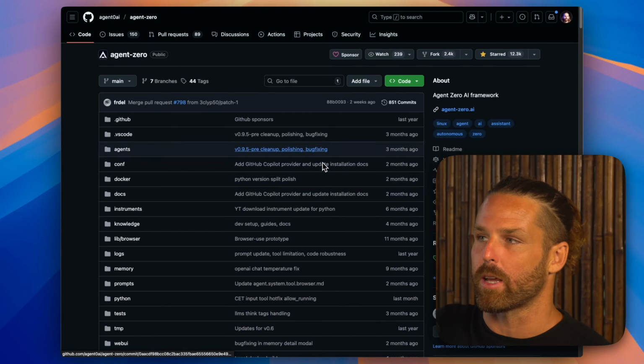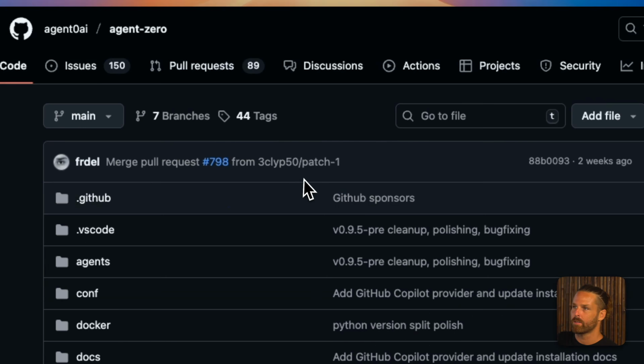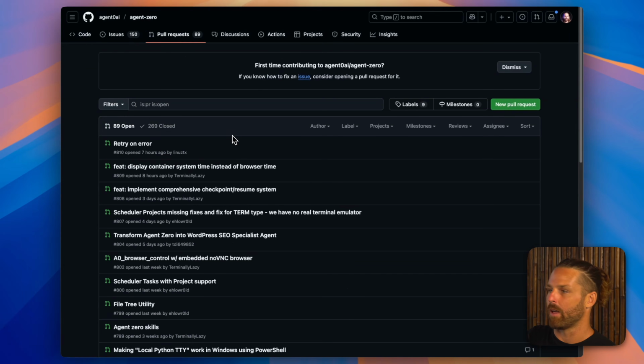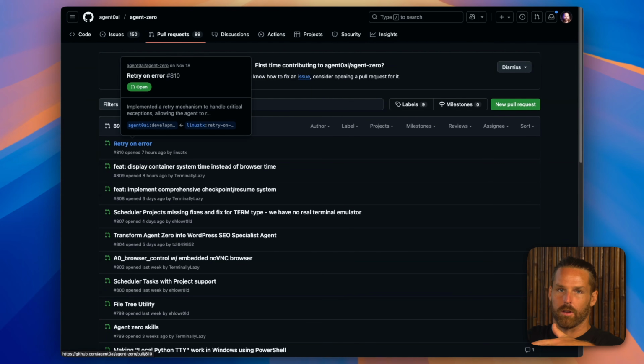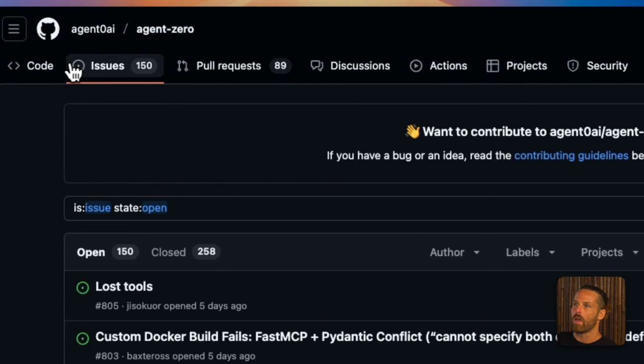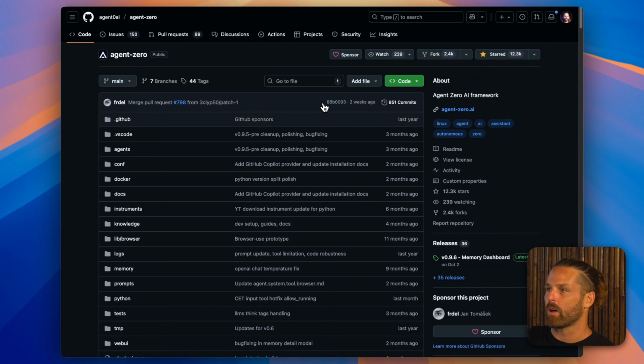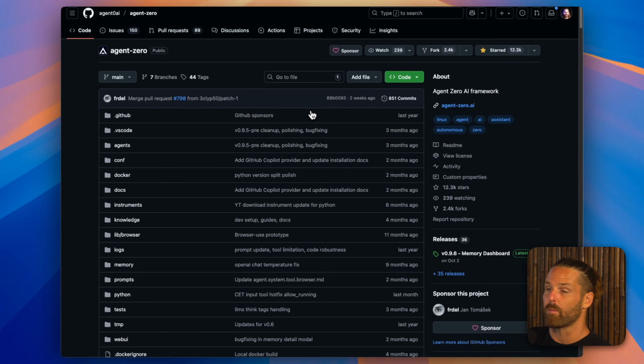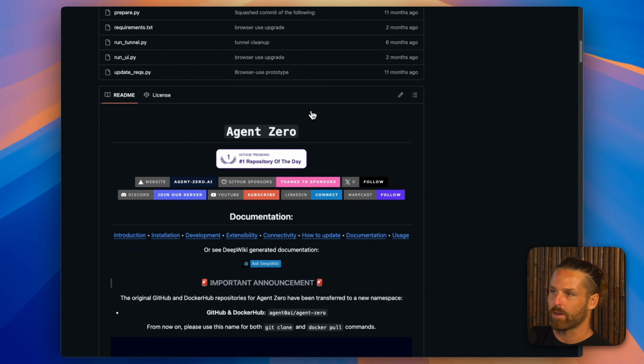If you have a really good idea, you could send a pull request like these 89 here. And if the core team says, hey, this is a good contribution, we're going to add it to the code base, that's what happens. And then you see there's an issues little forum here in the GitHub. That's really what GitHub is all about. I would say from an open source community perspective, if you've ever wondered, it's not just a place to host your code repositories, but a place for communities to build projects together.